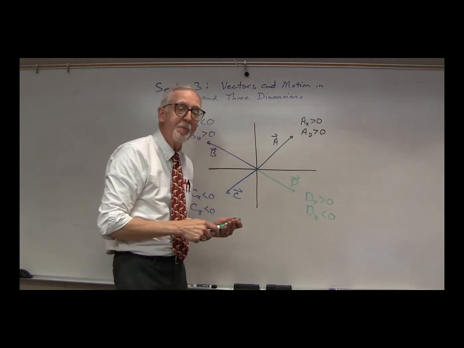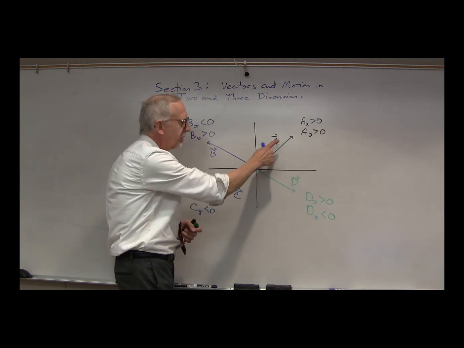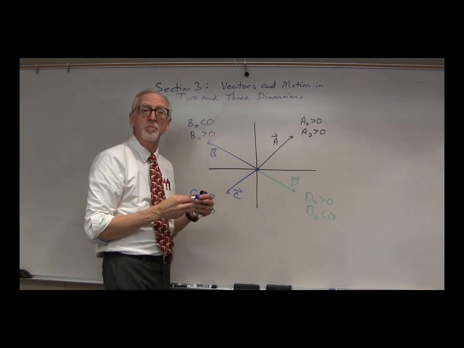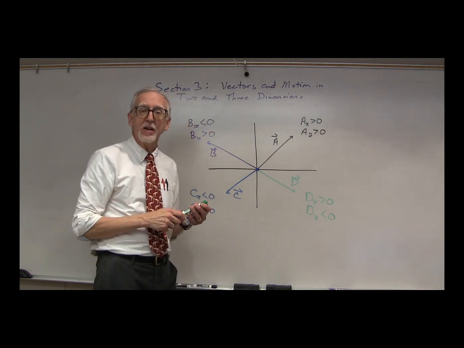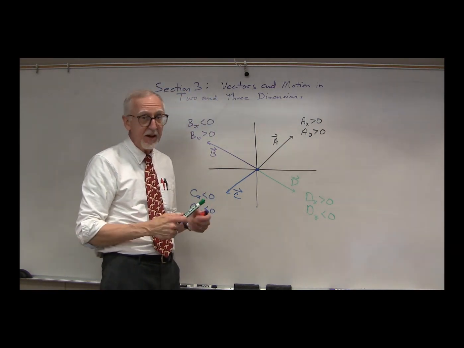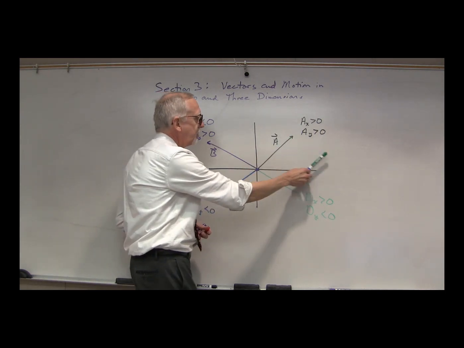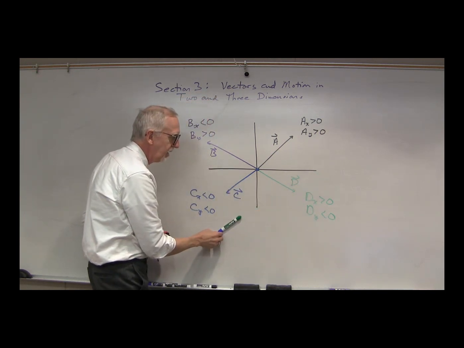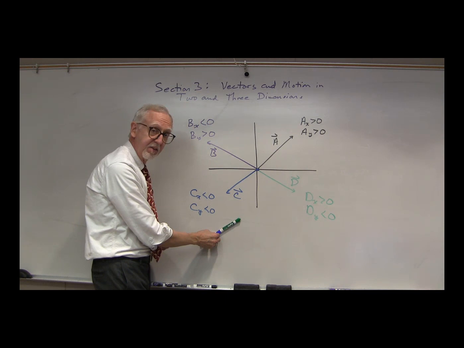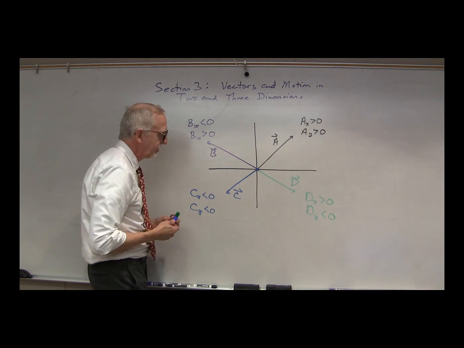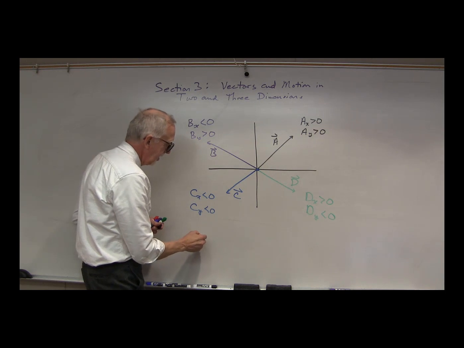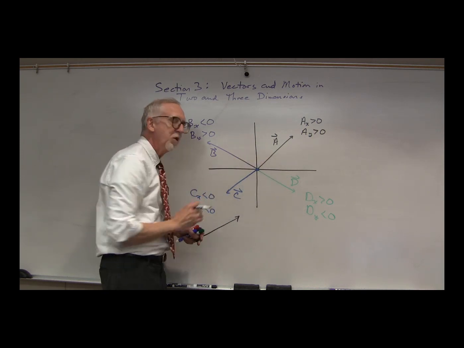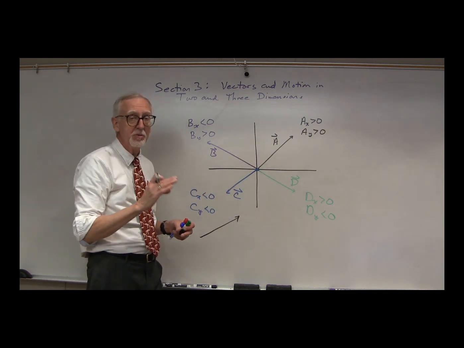Keep in mind, it does not matter where these vectors are. I've drawn all of these as though they were starting from the origin, but remember, all that matters is that two vectors are parallel with the same magnitude, and then they're the same vector. So A could be here, it could be over here, and still have positive x and y components. It could be down here, and still have a positive x and y component. In other words, even if the vector is down here, you think, oh, well, it's in the third quadrant, but it's pointing as though it were in the first quadrant, and that's what's important in terms of its components.